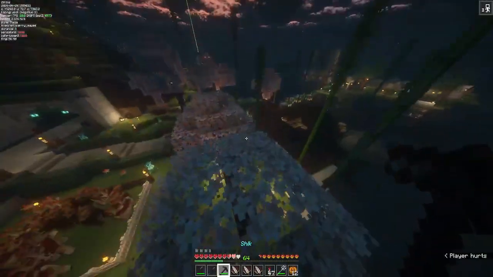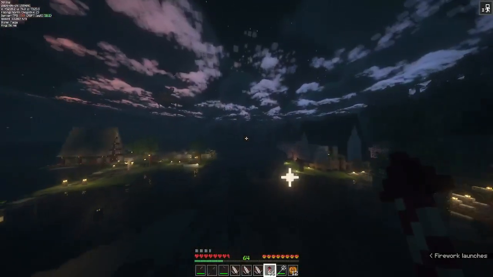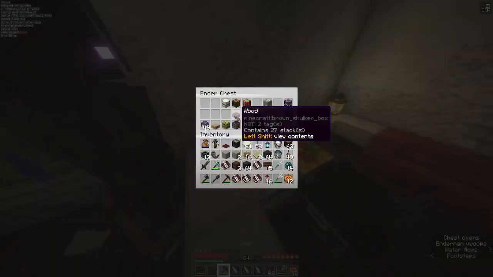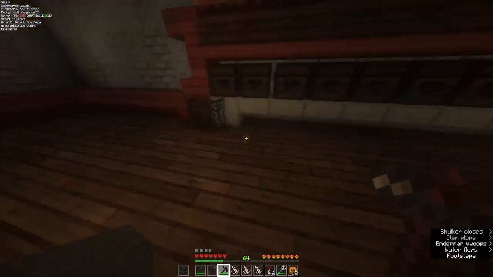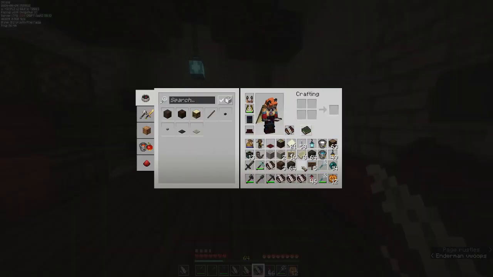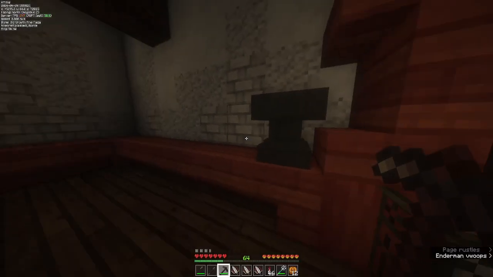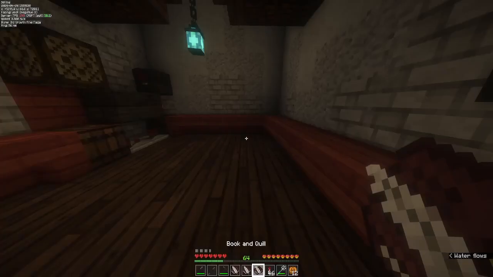Did Zane still label it unsigned invitation? Or was that just the fact that the... Okay, so I just need to... Note to self. If you guys didn't know, if you name a book in an anvil, it will keep that name if you sign it. So what I'm going to do is I'm going to put that there. And I'm going to do this. So those are all going to have those second tags. And then I'm going to go through here and do all of this.